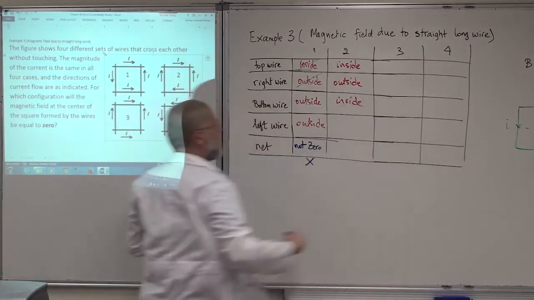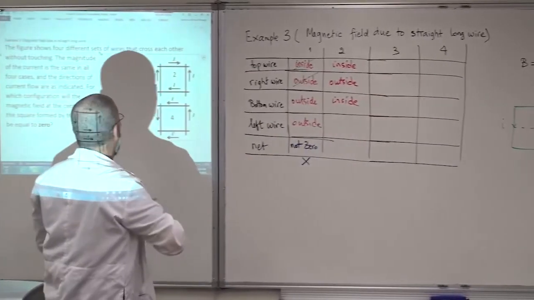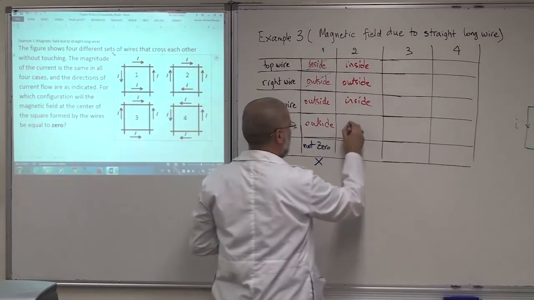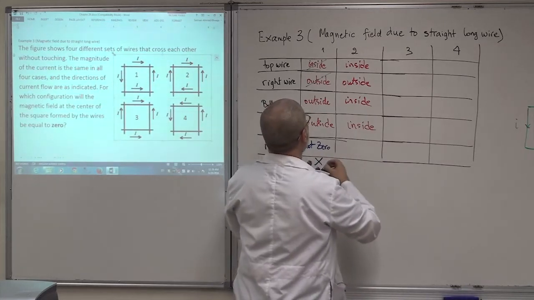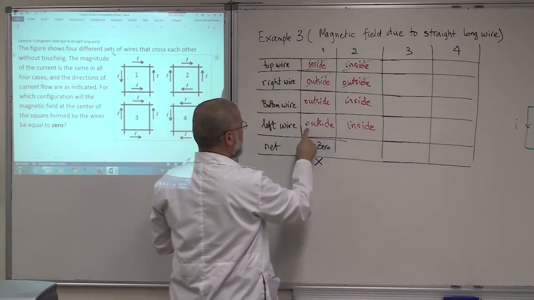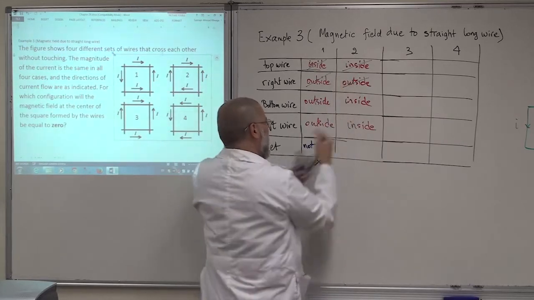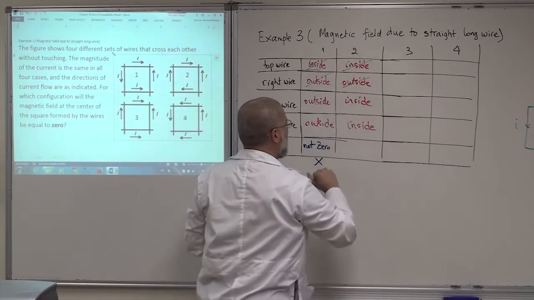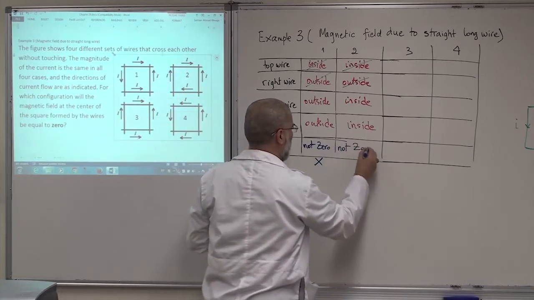And its magnitude is given there. This is the magnitude of the magnetic field. They are all equal, these magnetic fields. And the left wire is inside. As you can see, these 2 will cancel, and the net will be inside. Here the net was outside. You can add these 2 because both of them are inside. This is inside and outside, they cancel each other. They are equal in magnitude. But these 2 will not cancel because they are in the same direction. So the magnetic field will not be 0 here either. So this is not the case we are looking for.